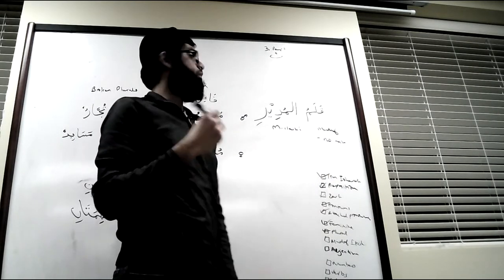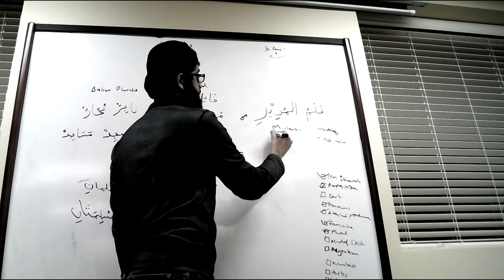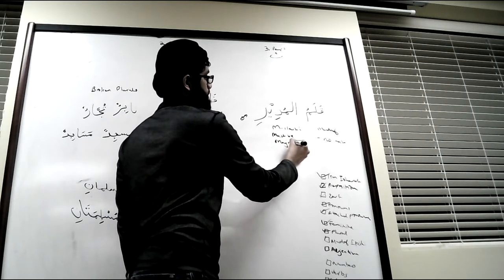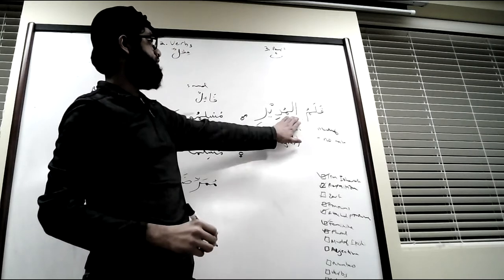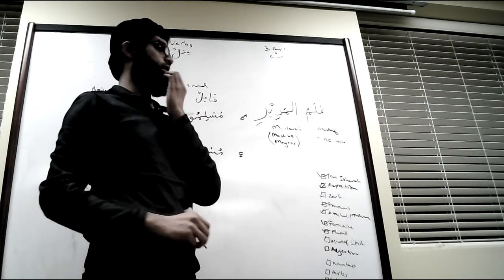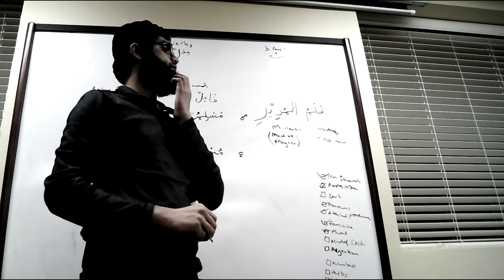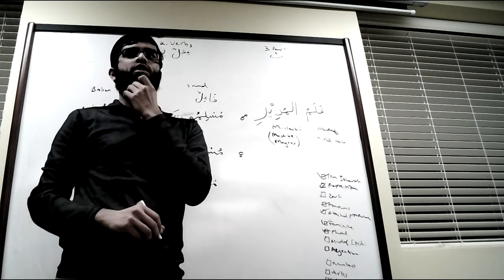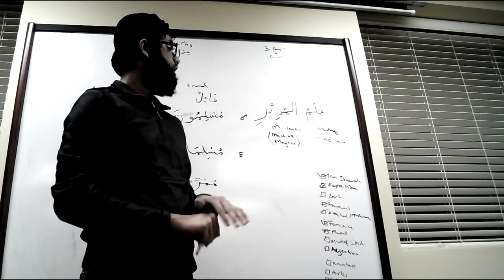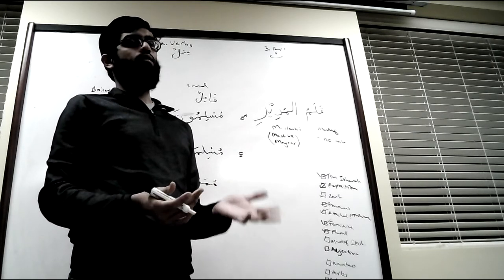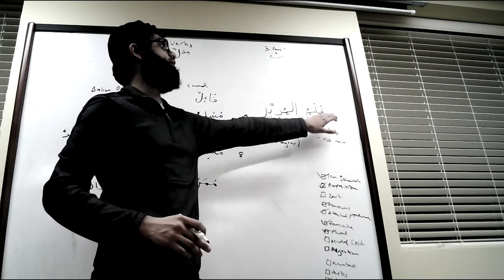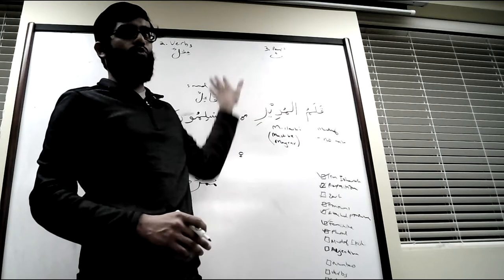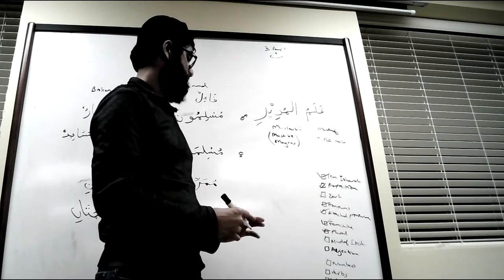Okay. And then what was the rule for the mudaf ilayhi? Majroor. It's going to be majroor. Okay. And then it's also definite. How do I say Sayyid's car? Sayyaratu Sayyid. Sayyidi. It's majroor, right? So that's basically mudaf ilayhi. And then we sort of did a little bit of chained mudaf ilayhi, like the pen of the principal of the school. But we're not going to do that right now.